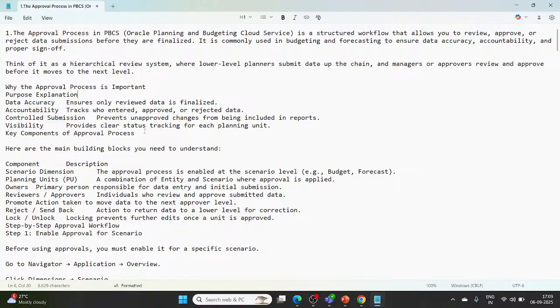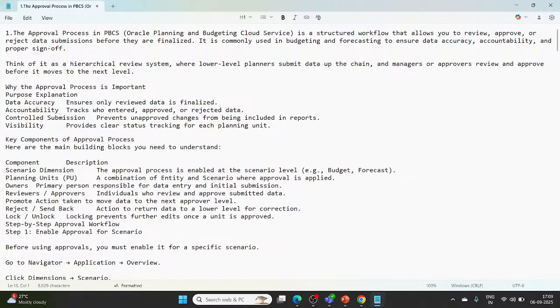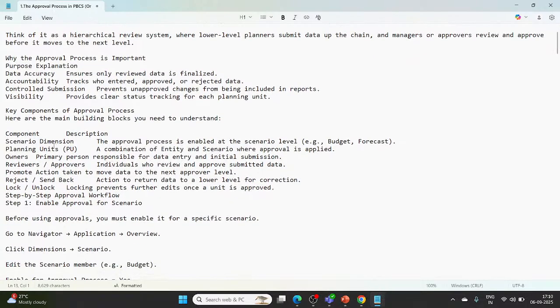And here are the key components of the approval process. Here are the main building blocks which you need to understand.